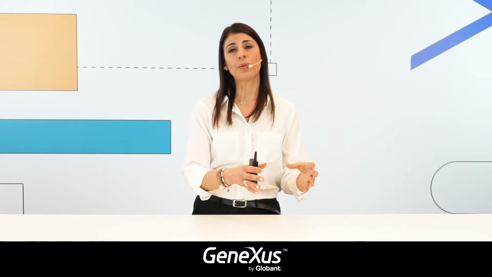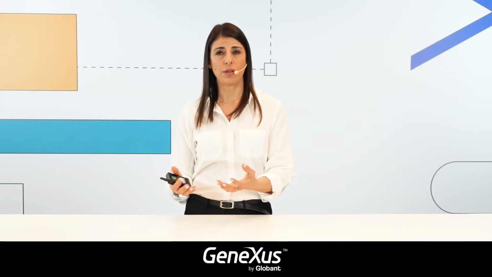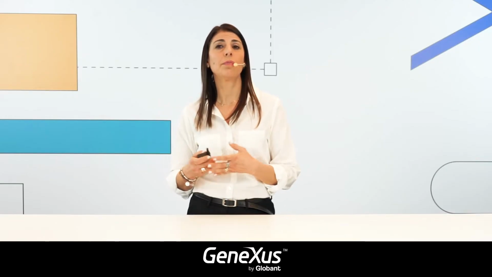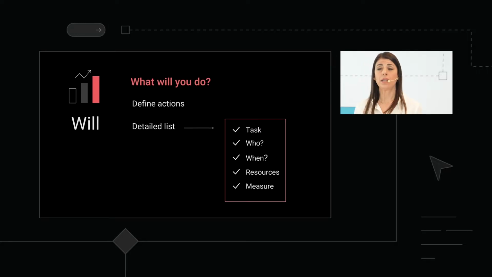And then last but not least, once we define our objective, know our reality and have explored all options, we need to set up an action plan. The action plan is the one that will actually enable us to execute tasks in order to meet our goals. For that, we need to have a detailed list of the tasks that we will be executing. We will have to say what the task is, who will do it, when they will do it, what the resources available are, and when we will be measuring the progress of the execution of that task. And once that has been defined, the entire team needs to be committed to execute the task because that is what will actually help us attain our goal.